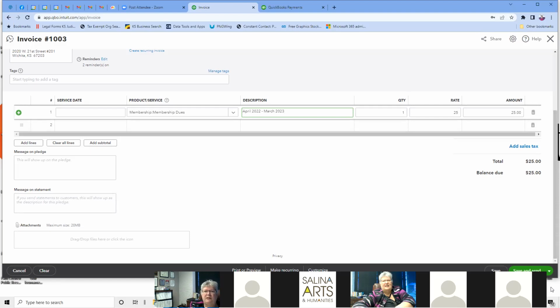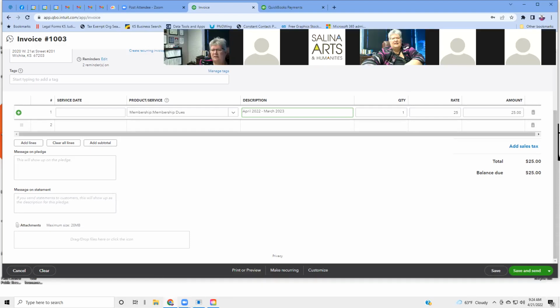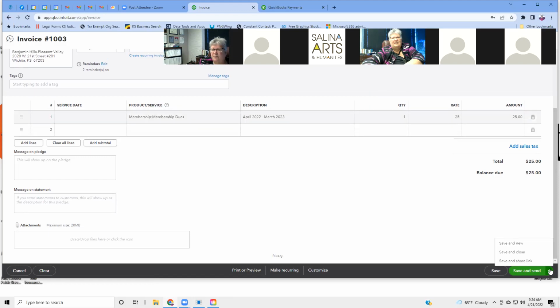And then when we get that invoice all put together, you can either save it and automatically send it to the person that you want to send it to. You can save it and close it. Maybe you're not ready to send it. Maybe they're going to have some other things that you want to add to the invoice. You can save and share a link. So maybe you don't want to actually send an email out to them that has this particular invoice.